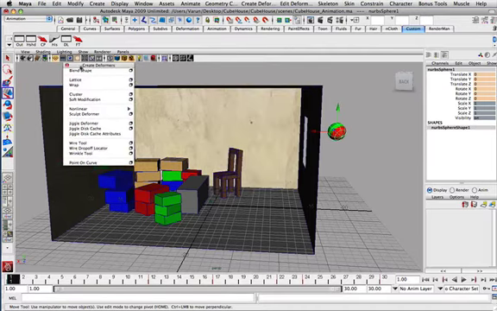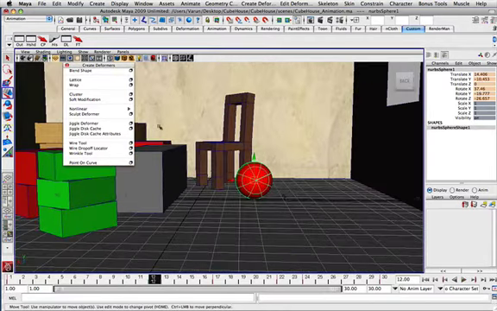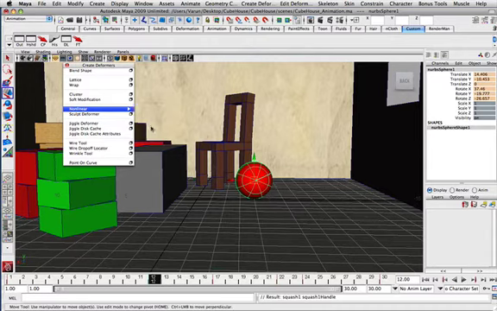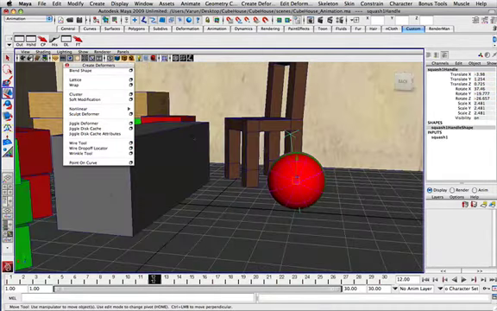Before that, I just need to go to the frame where it's on the floor. So on frame 12, it's on the floor and it's going to squash here. So I'm just going to go to non-linear and say squash. It's going to add this small green line. Just going to go in the wireframe mode.